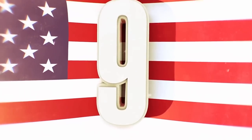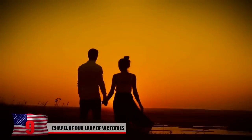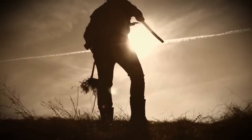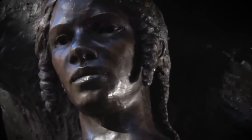Number 9: The Chapel of Our Lady of Victories. The Chapel of Our Lady of Victories in Portugal is one of the creepiest abandoned churches in the world, yet it has a rather romantic story behind its desertion. It was built by a wealthy farmer and botanist named José de Canto in honor of his wife after she died. There's something unsettling about building a massive memorial to a deceased partner.